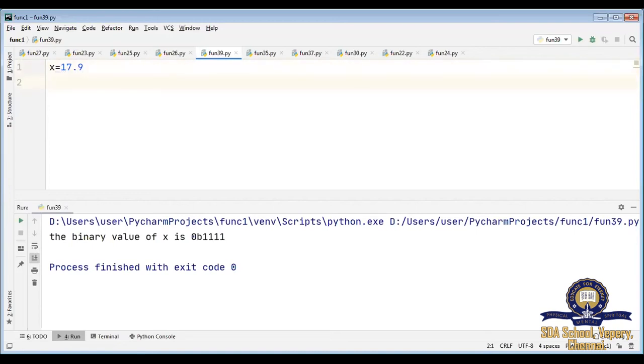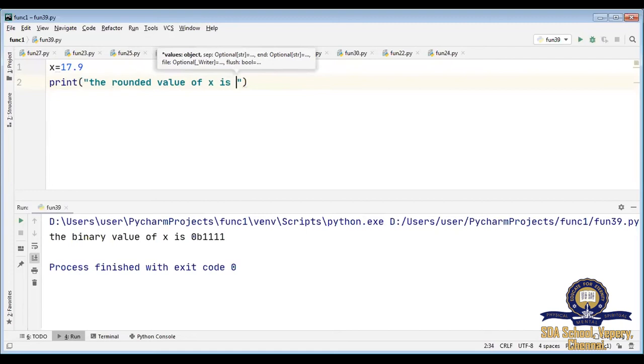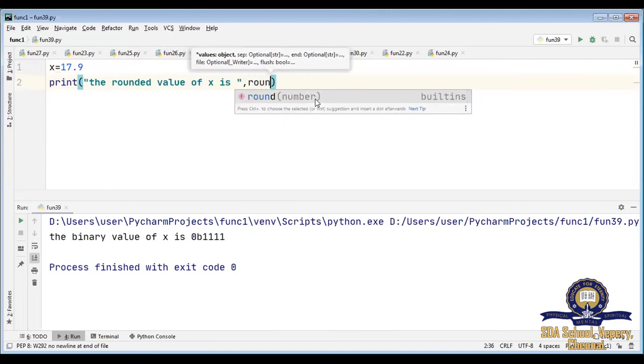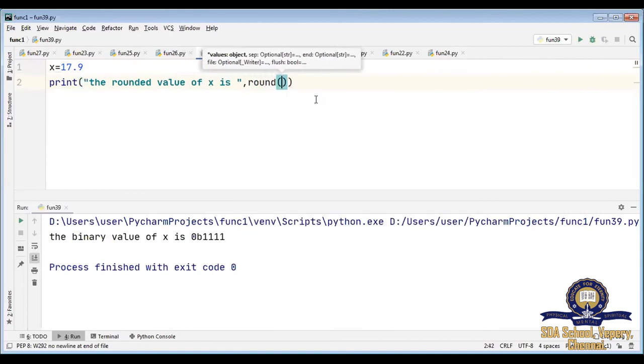I type here print, open the bracket, within double quotes, the rounded value of x is, comma, just use your function round within bracket x.